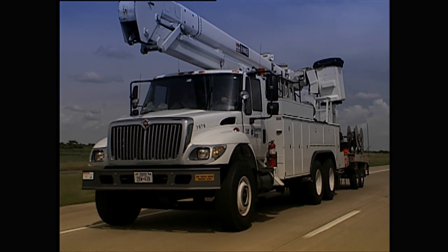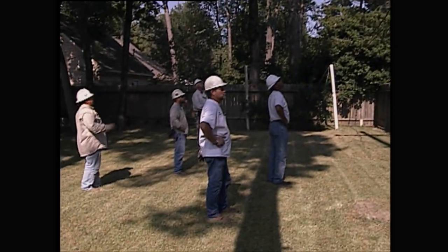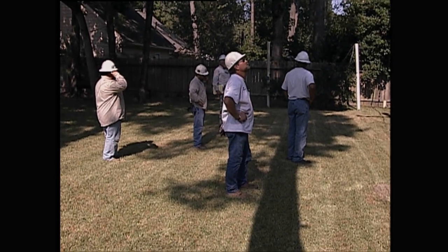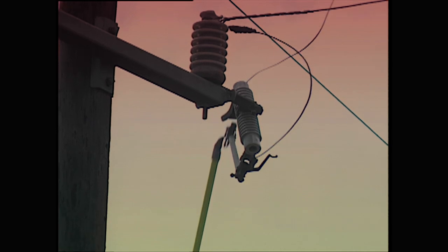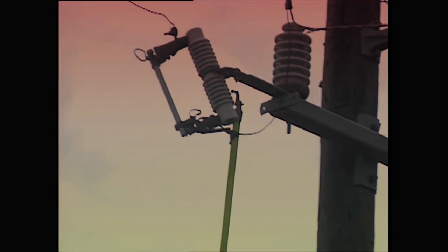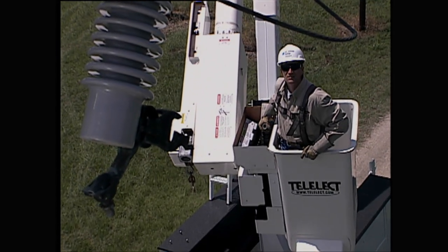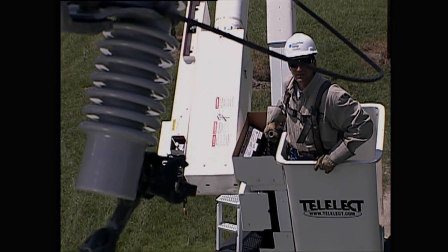Today, the process to restore power is almost all manual. For a neighborhood circuit-level outage, we dispatch a crew to the general area, which must then locate the source of trouble. This can take up to 90 minutes, and we haven't even begun fixing the problem. Once workers locate the problem, switches on either side of the source of the outage have to be opened, again manually.